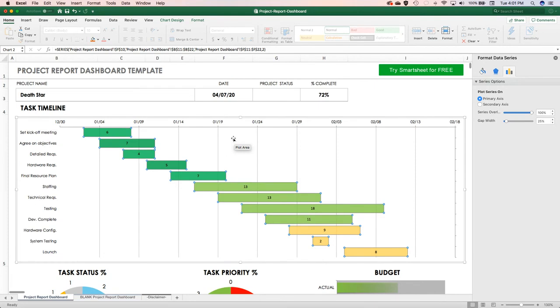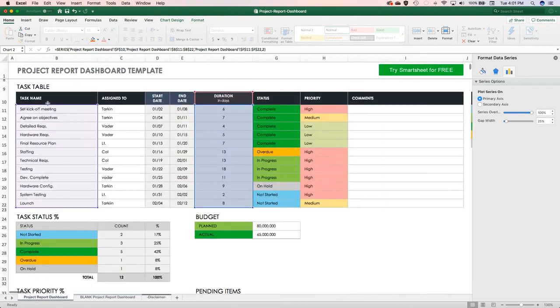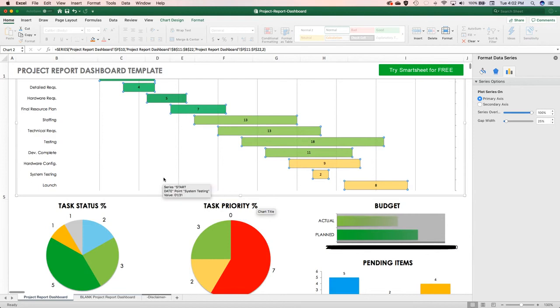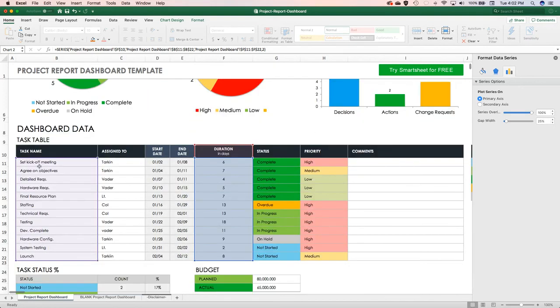Okay. So now let me go over with you how you would make some changes for your particular project. The first thing you're going to do is come here, in the table. All of this stuff up here, leave it alone. Any of these graphs and charts are automatic, leave them alone. You'll simply come to the task name and tell me what the task name is.